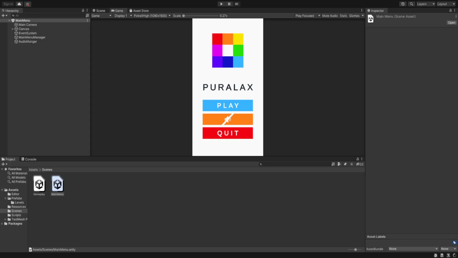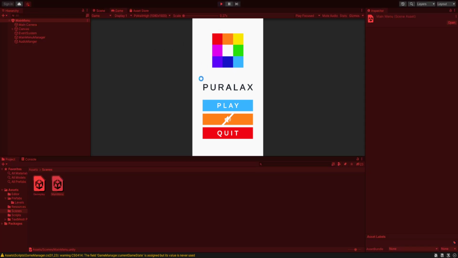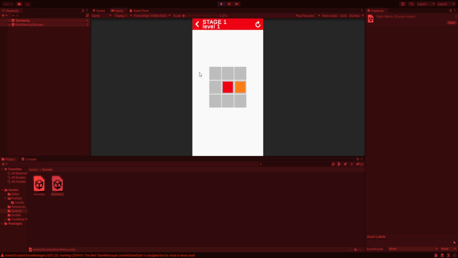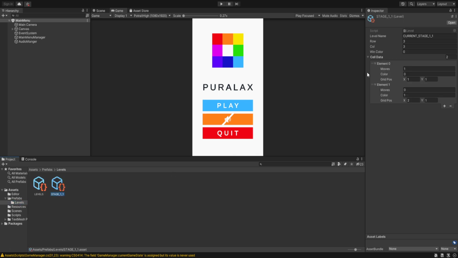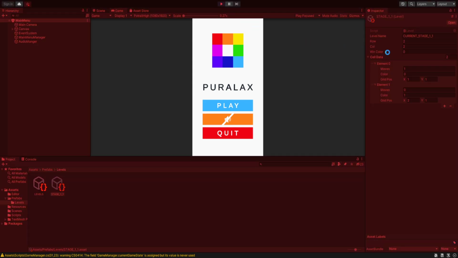Now let's go inside Unity and we'll see how our objects are instantiated. So as you can see, it is inside the center. The size is almost also good enough. Now let's see if our size is the variable. So inside our stage 1, let's decrease the row size so we can see it. So now we have set it to 2 by 2.